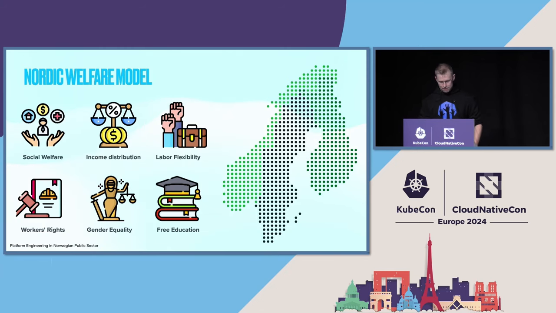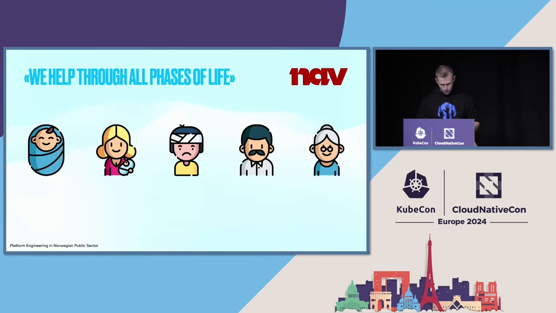So more specifically about NAV. We have the tax agency, that's the other really large agency in Norway. They take all the money in, we basically hand it all out again. We actually have one third of the Norwegian annual state budget, not through IT, unfortunately, but to give out everything from parental benefits, sickness benefits, pensions, etc. All the social welfare that you need is going through NAV.